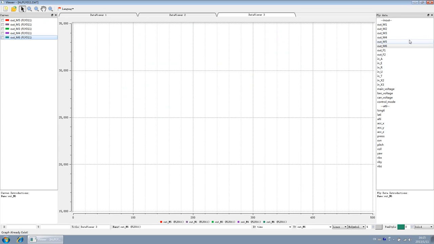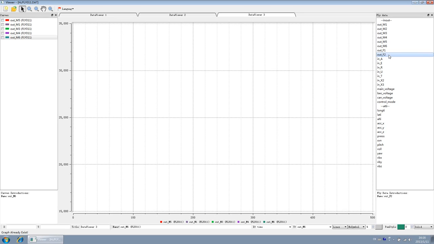It is important to know that when you're using quadrotor aircraft, only M1 to M4 have the output data. When you're using hexcopter, only M1 to M6 have output. When you're using octocopter, only M1 to F2 have output.